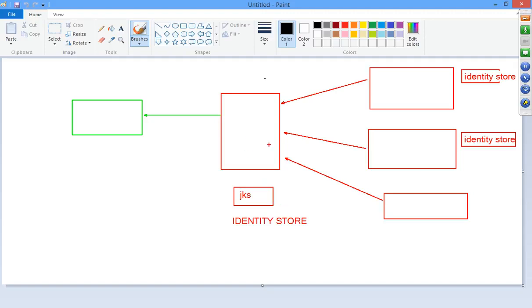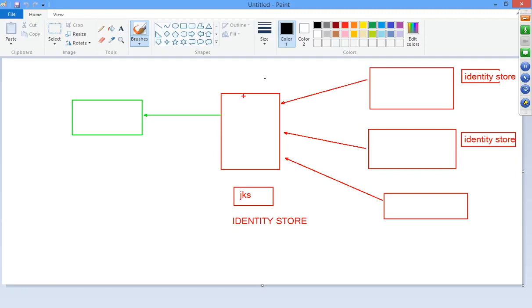Before you were talking about the key store, and now you are saying identity store. They are one and the same thing? Yes, that's right. The same key store we are now calling identity store. We just changed the name because this is where the identity of the server is stored. Identity store itself is a key store. Normally, whichever key store our server stores its identity in, we call it, in practical words, the identity store. When we say identity store, it's simply a key store which stores your digital certificate plus public and private key under an alias name.